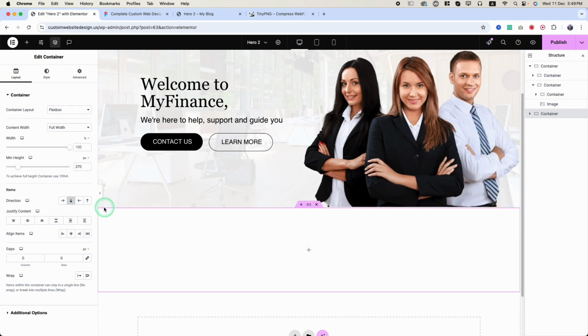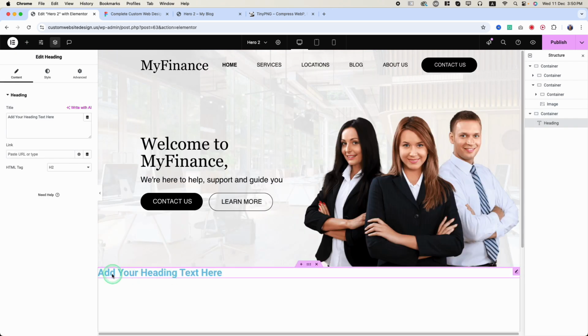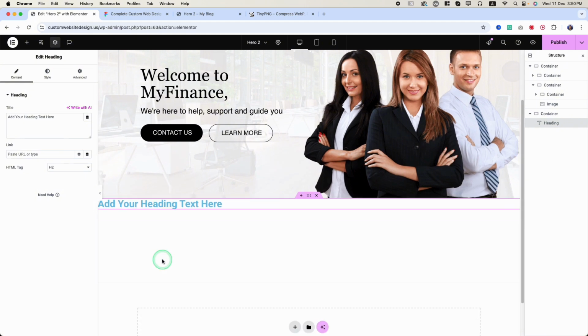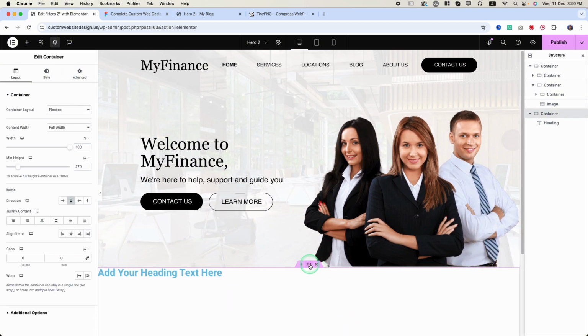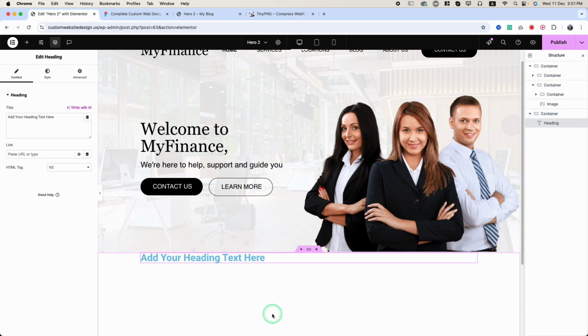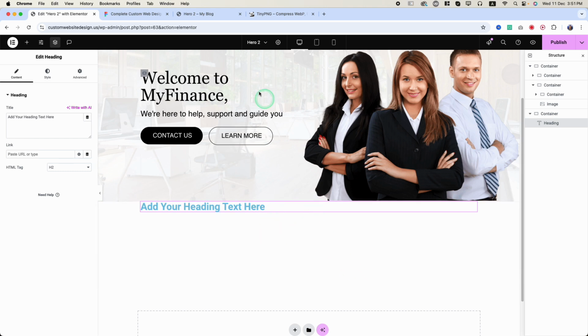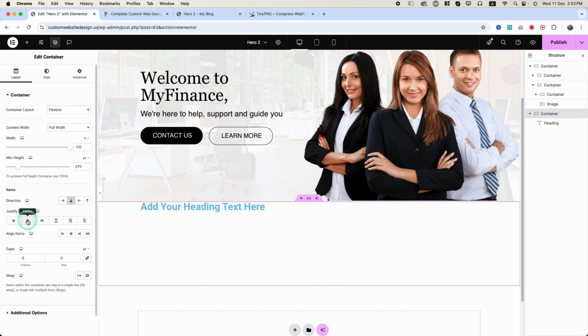Okay, now we got another problem. Let's think we add a headline to this container. It's set to the top left corner, but we have a 140 margin or 140 padding here. To add it, I have to click here and go to advanced, and then add right padding as 140 and left padding as 140. Okay, now it's done. Then let's make this content centered by clicking the container and going to layout. In layout, I will make it justify content center like this.